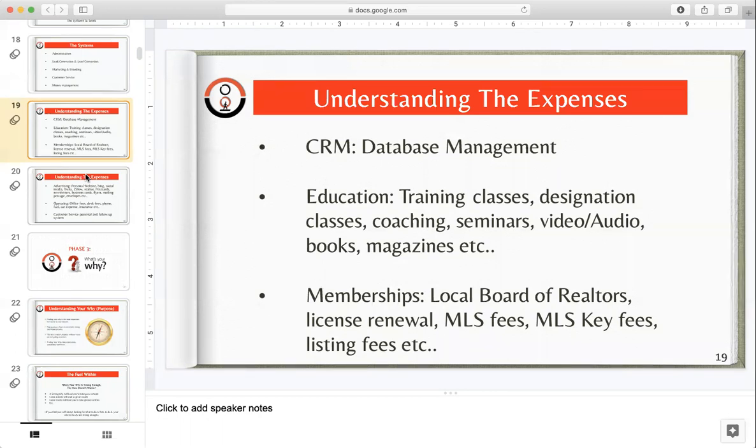So the database, for example, if I'm going into an area where I don't know anybody. Say I just moved from California to Rhode Island, all right? And I need to start building my business. What am I going to do? Well, I can't really do much. I don't know anybody in Rhode Island. So what I do is I'm going to start calling for sale by owners. I'm going to start calling expired listings. I'm going to start door knocking. I will go to networking events. I will start getting active in the field in order to get to know people.